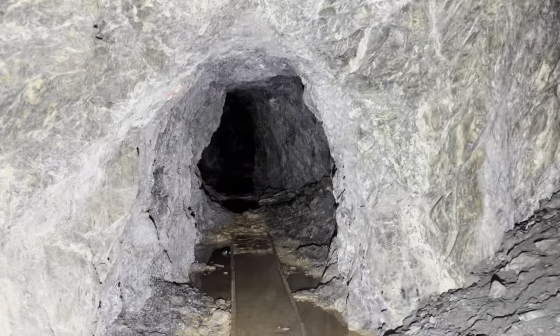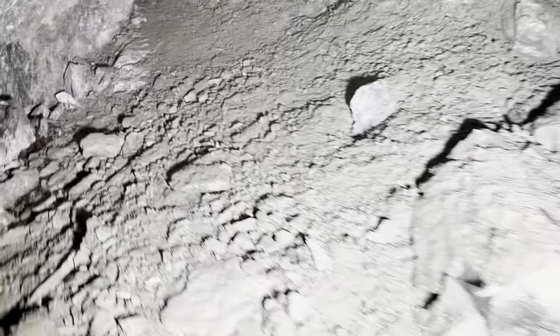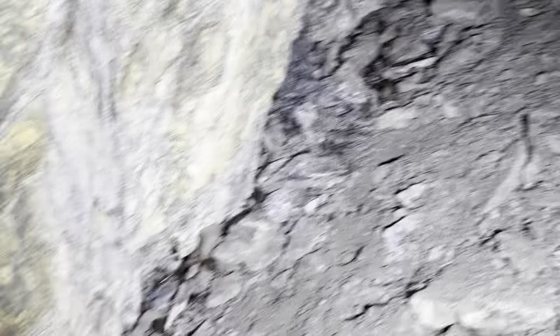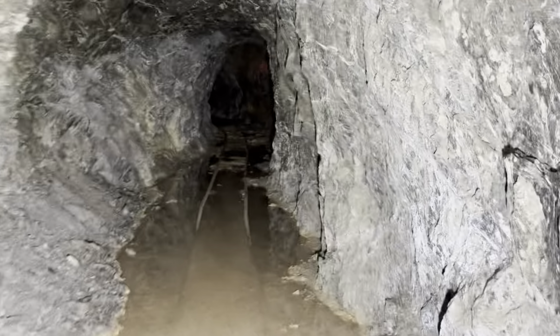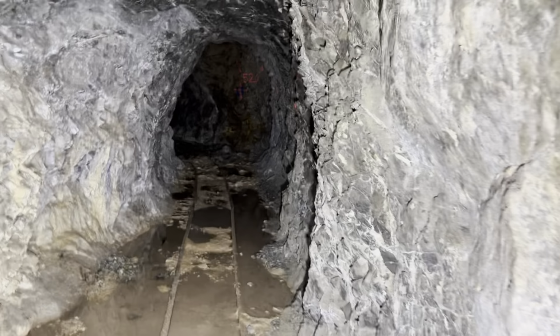441 to there, back into some water. That looks like maybe a failed ore chute or something. There is some wood down in there, so that might be what that is. It was a loading station that the ore chute collapsed on.